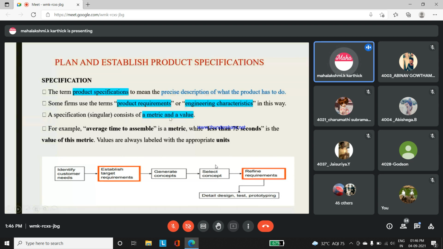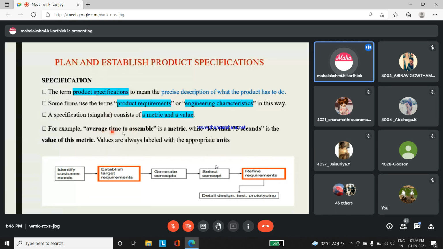So what do you mean by metric and what do you mean by value? Metric means, under the document framed after the discussion with the customer, we frame the customer needs statement, right? In the customer needs statement, they would have mentioned some metrics like average time to assemble, total time to assemble. All those things will be mentioned by the customer.